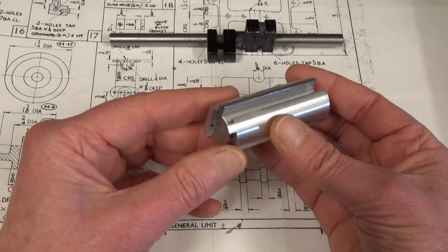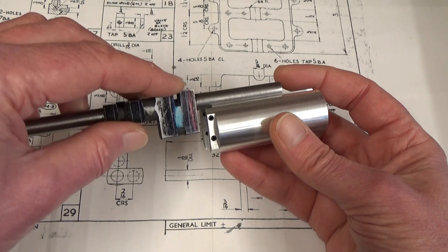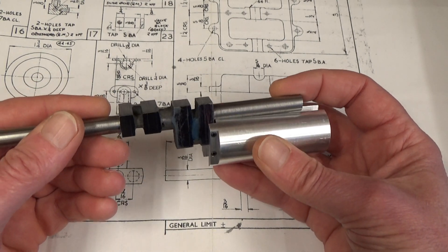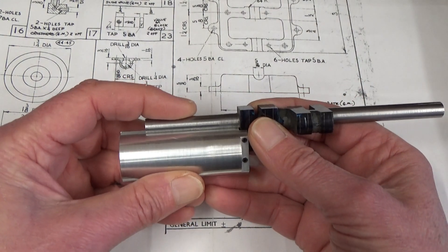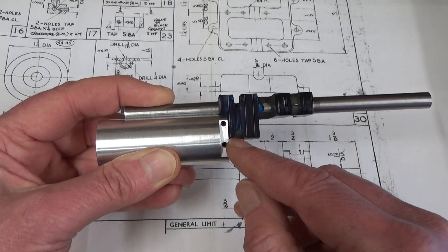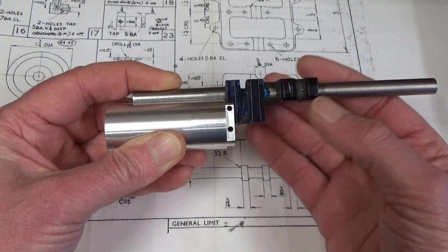If you haven't seen this before, basically how it works: the finished journal sits in this slot here, and then the crank webs slide into this end slot and they're held in position by grub screws — two on this side, two on the back. The whole contraption is then held in the three-jaw, four-jaw, or collet chuck, whatever you have. This part will then turn concentrically, but the crank pin part will be on centre. So everything will be flying around but the crank pin area will be centralised and then you can turn the crank pin.